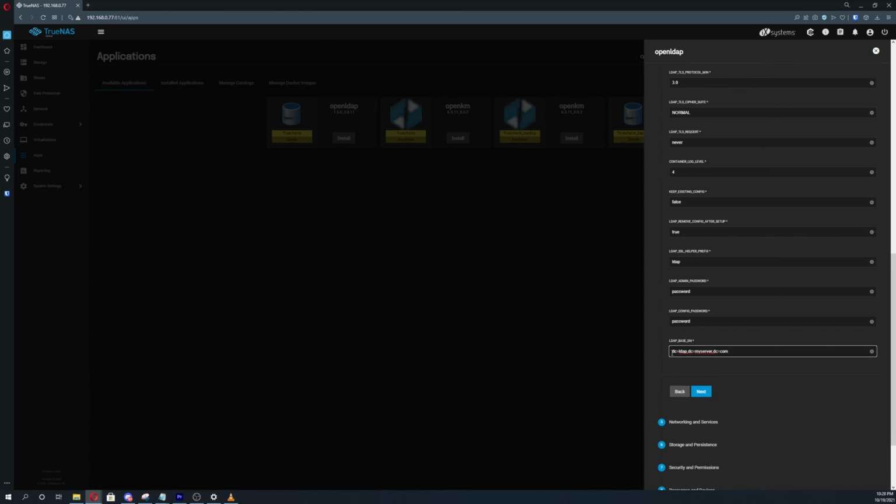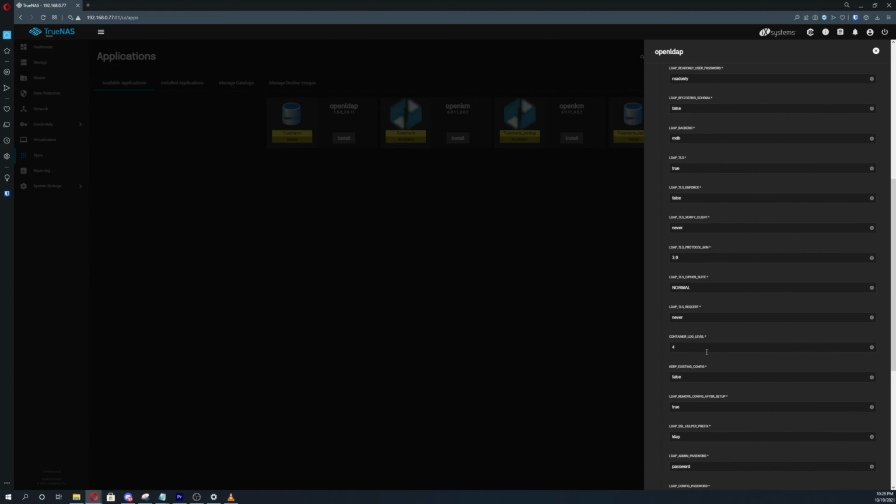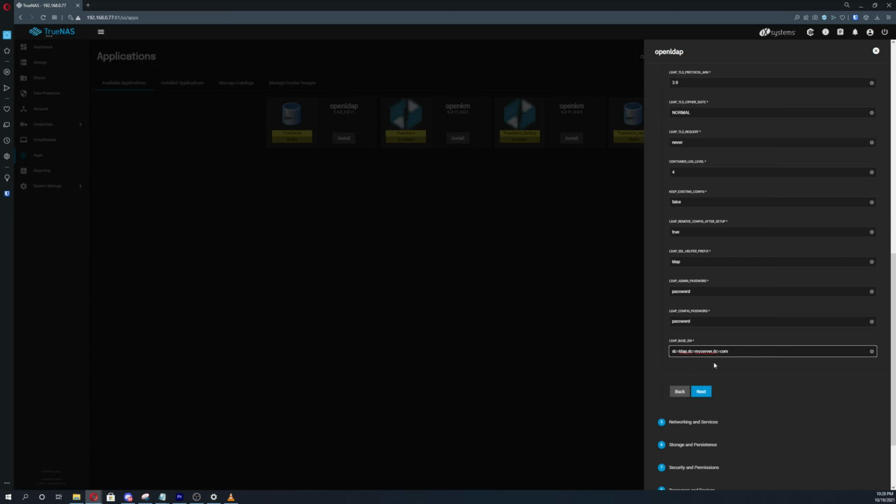And you can see what I'm doing here. I'm just breaking this up. That's basically what this is asking for, DC equals ldap, which is what we have right here. So imagine that we just split this up. Instead of using periods, we're just using DC equals this part, DC equals this part, and then DC equals the last part of your domain. So just make sure that this up here and down here are matching like mine are.